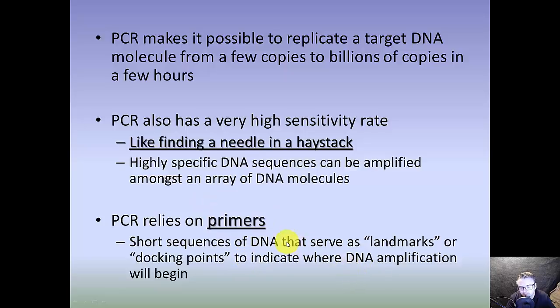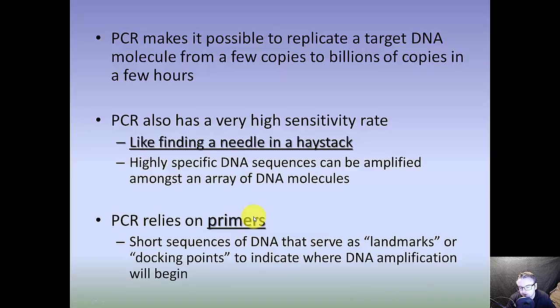And the idea is what the primer does is it picks what part of the DNA is going to be copied. So you have all these sequences that you could copy. The primer is the designation of exactly where you're going to copy. It's like having a book and you say, I want to copy page 89. So you have to turn to page 89 to make that copy. Well, here you have a primer to determine where exactly you make that copy.